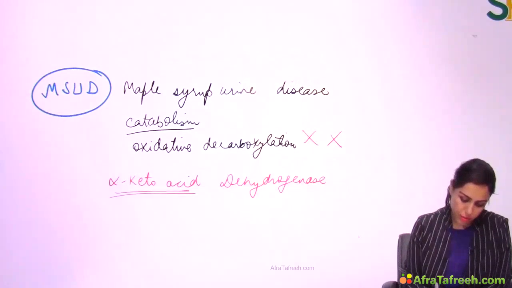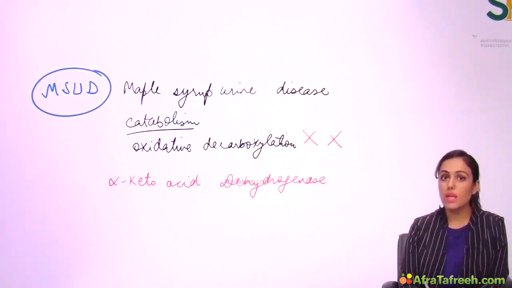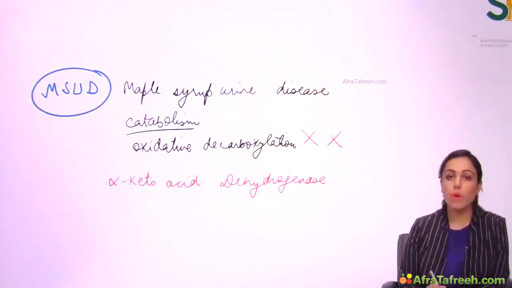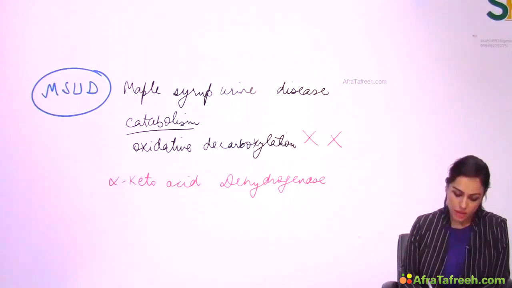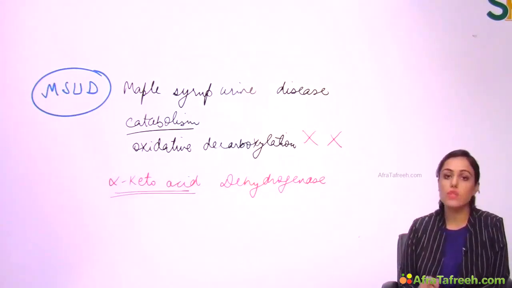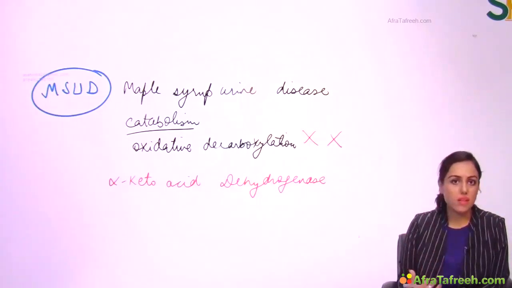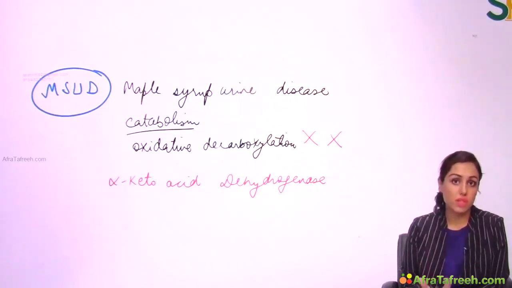During their catabolism, there is one step of oxidative decarboxylation which is occurring. In a normal person, this oxidative decarboxylation step is occurring. But in MSUD patients, this oxidative decarboxylation step is not occurring. And the name of this enzyme is alpha keto acid dehydrogenase. You know that the name of enzyme of oxidative decarboxylation is dehydrogenase always, right? When I have written alpha keto acid here, you can get this thing that alpha keto acid is the substrate of this enzyme, because name of enzyme tells you the name of substrate, right?